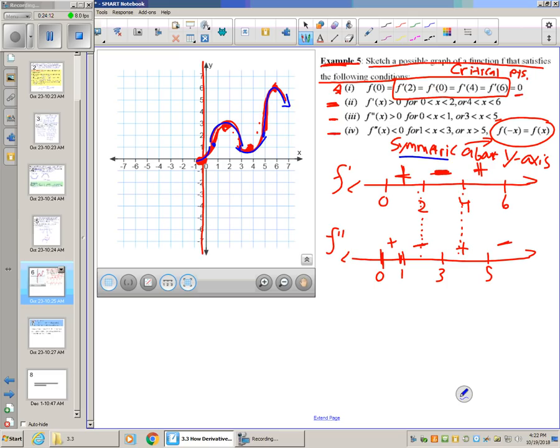The only other part we got to do is talk about the symmetrical part, about the y-axis. So let's just transfer those points over. What did I say? 2, 3, so negative 2, 3, 4, 1, negative 4, 1, or 6, 6, or negative 6, 6. We'll try to draw that same shape if I could. Maybe not as good, but there you go. There's a sketch of the graph using what we know about the first and second derivative. I think that is awesome.